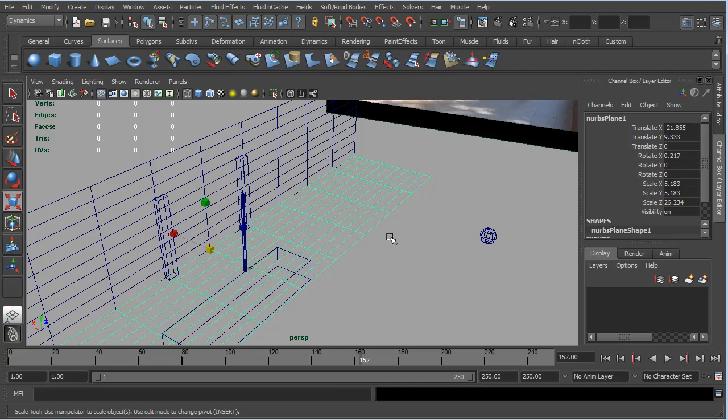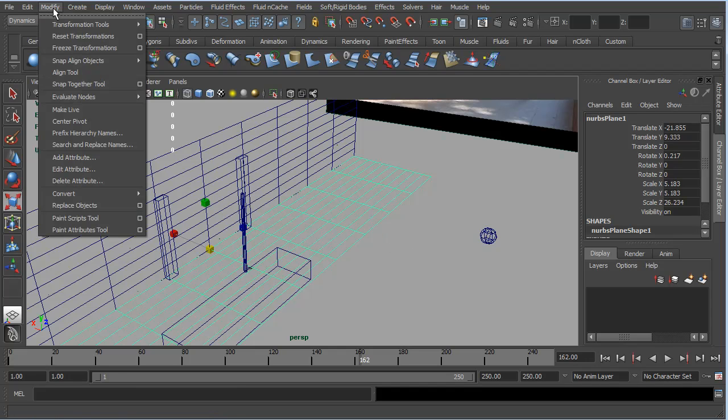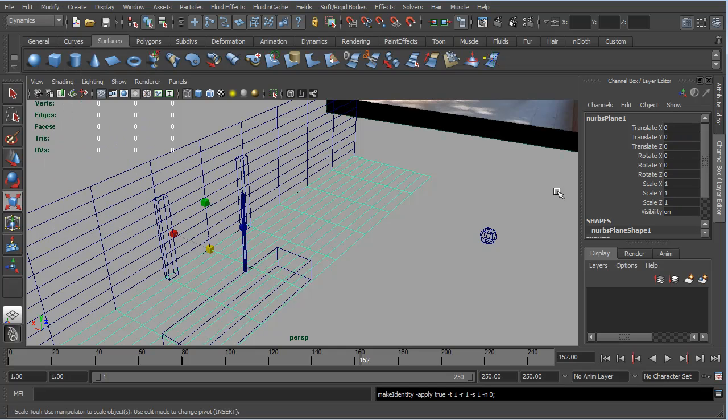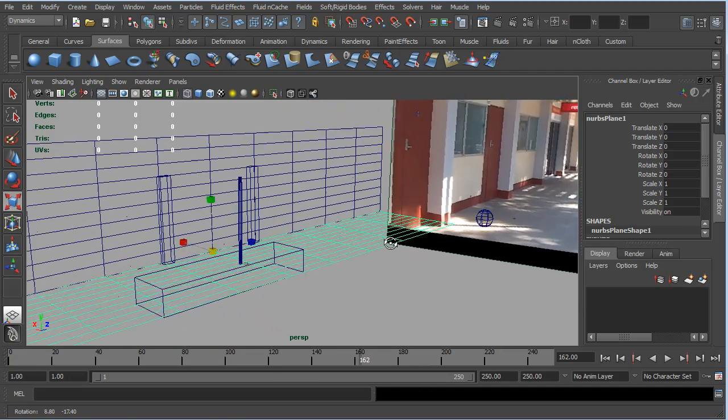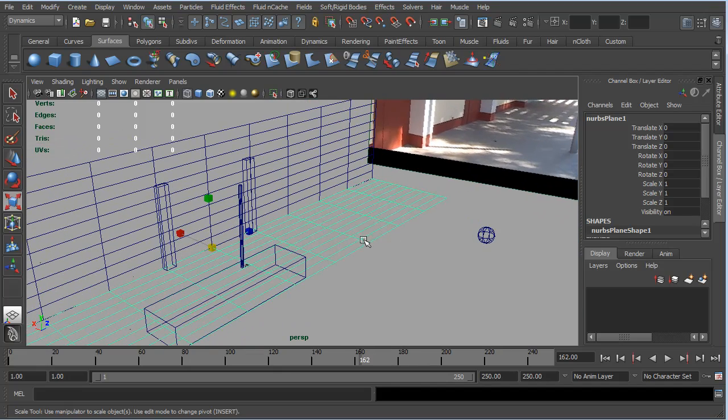So what I can do is come up to Modify and choose Freeze Transformations, and you can see that that has zeroed out our translate and rotate and put a 1 in all of our scale attributes. And so this is now at its default starting position, and so dynamics will be able to use this object.